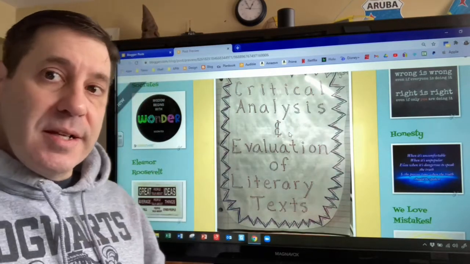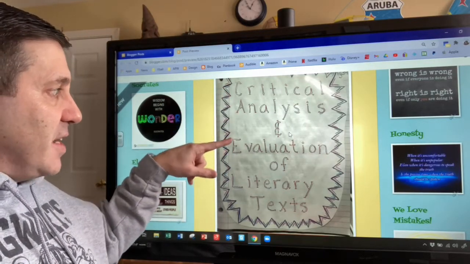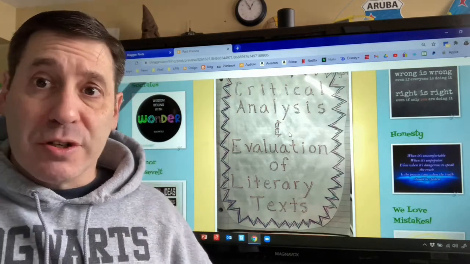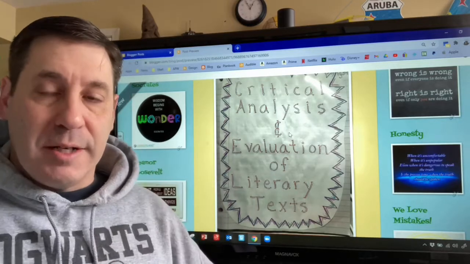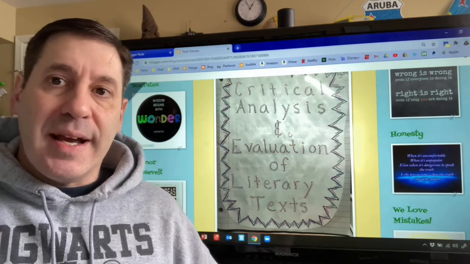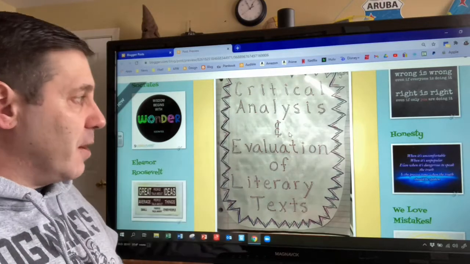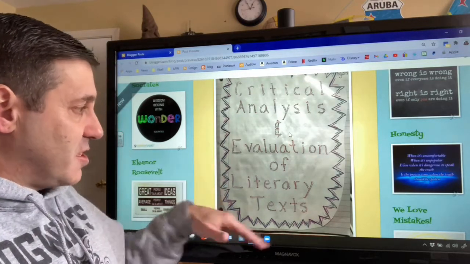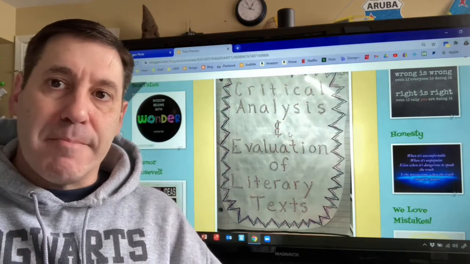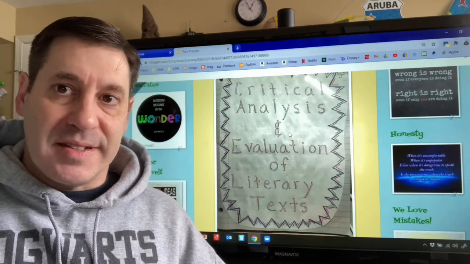So the title, as I said before, is Critical Analysis and Evaluation of Literary Texts. Make sure that it is spelled correctly. It's spelled correctly right there for you as your example. So it needs to be spelled correctly in your notebook. And again, I really want to see you guys get creative and color it any way that you want. Again, you can see I just had some fun playing around with my letters, and I just did some fun decoration around my page. So take some time and make your title page. You can pause me right now and do that, or you can come back to this later.